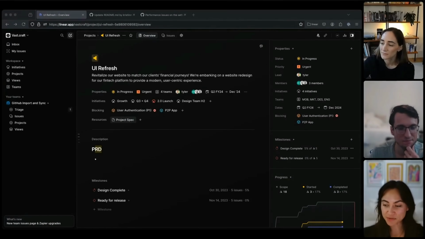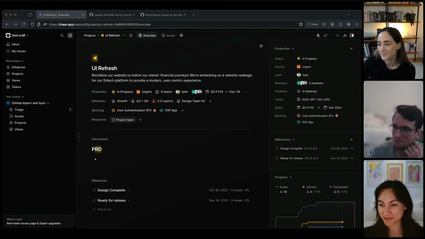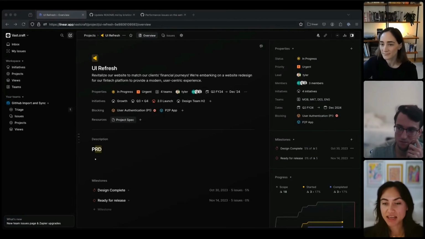So Joe asked how we split up our teams on Linear. Do we just split by engineering, design? I can give a formal response, and then Kristin, Mike, you can tell me what it's like day-to-day. So our recommendation is you can organize it to reflect your org chart. So that would be engineering, design, product, etc. You can also organize it based on teams who work together often.